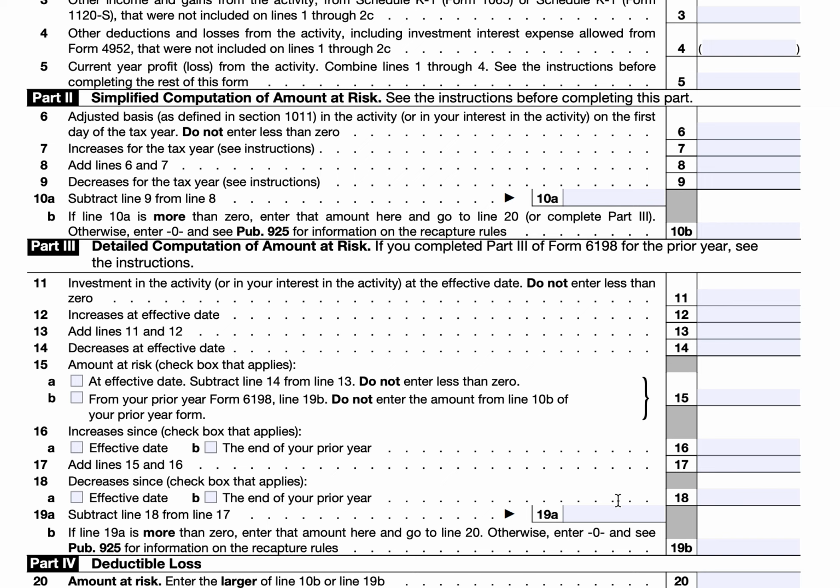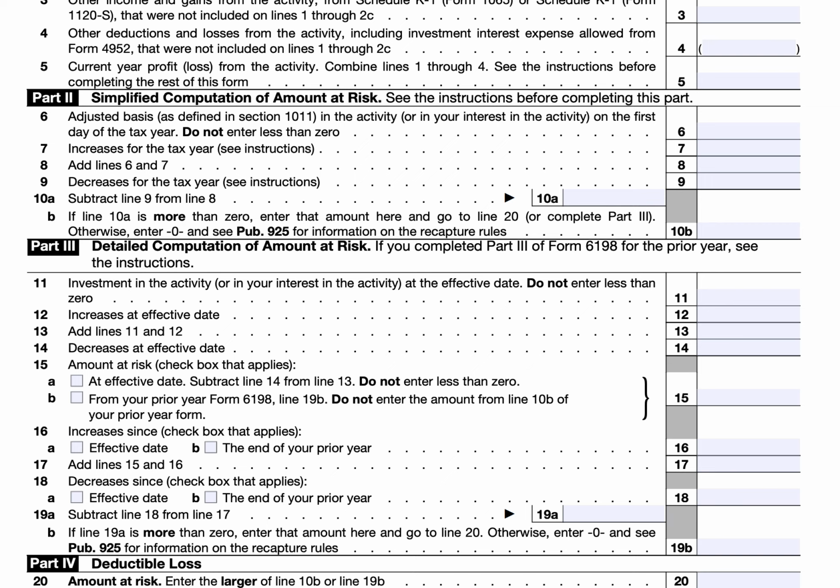So if you borrowed money and then the lender allowed you to change this to a non-recourse loan, this would decrease the amount that you have at risk. So you would mark that as a decrease. 5, any losses in this activity since the effective date. 6, non-recourse liabilities that you contributed since the effective date. 7, any other at-risk amounts that change to amounts not at risk. And then 8, if you're an S corporation shareholder, do not include any loans that were assumed by the corporation or liens or encumbrances on property that you contributed.